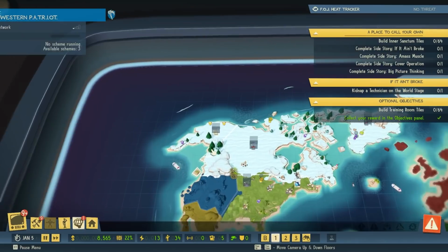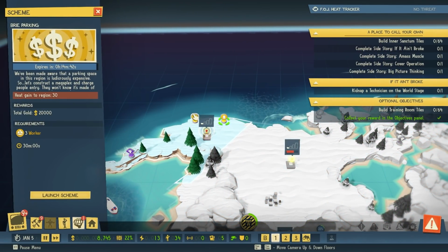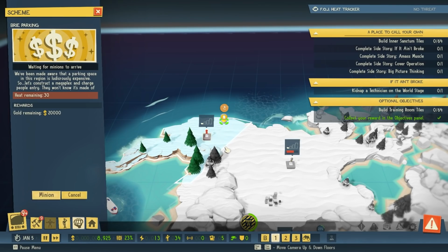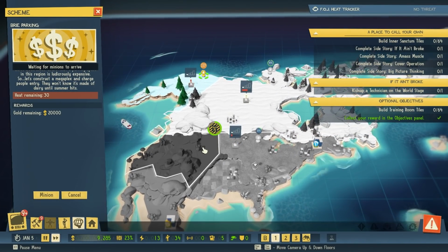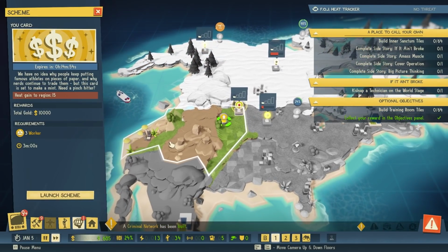now that we're going to have 5 different criminal networks doing it, I don't think it's going to be too much of an issue. Really, Bree parking again? House of the Shed. No, we're going to go with Bree parking. We will use up our minions a lot less quickly this way by having them working on much longer projects. A new criminal network has been established. Okay.